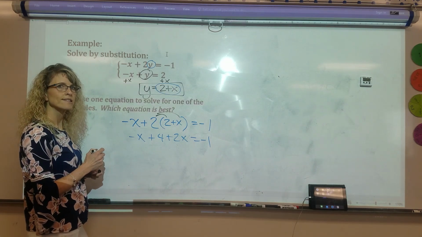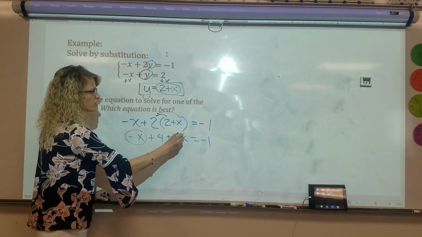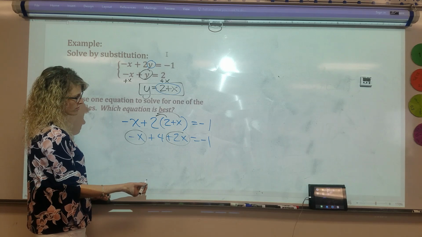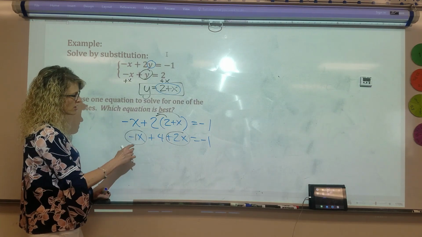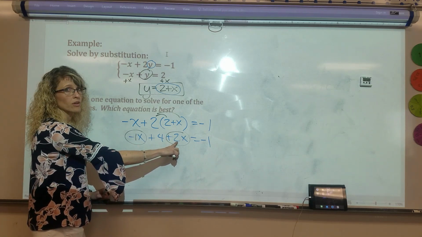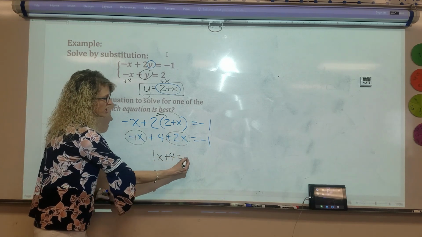You would add like terms. There's a like term. Okay, what does that give me? Negative 3x. Close. Or just, yeah, negative 1 and then I add 2 to that. 1x. 1x, perfect. Plus 4 equals negative 1.